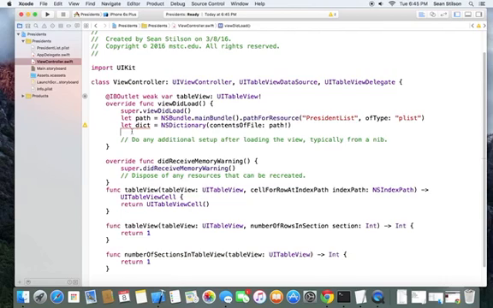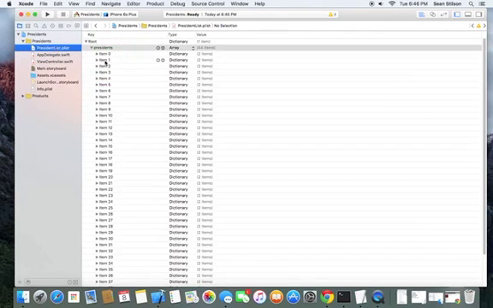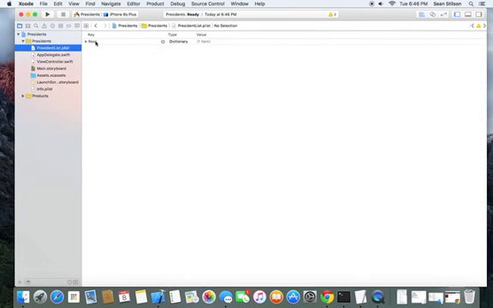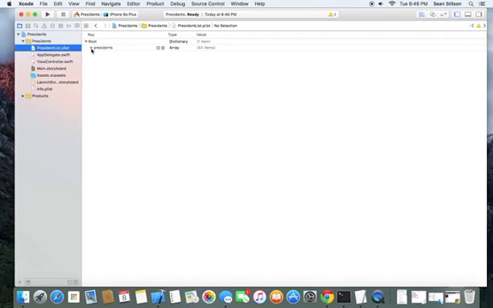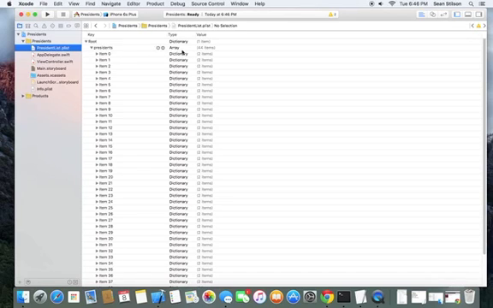Because of that, as long as it's valid XML, you can load up any XML file by loading an NSDictionary. What that does is it gets us the entire file, starting at the root. When we call that, we get all the way up to the root and everything underneath it. But what we really want is just the list of presidents, which is an array.